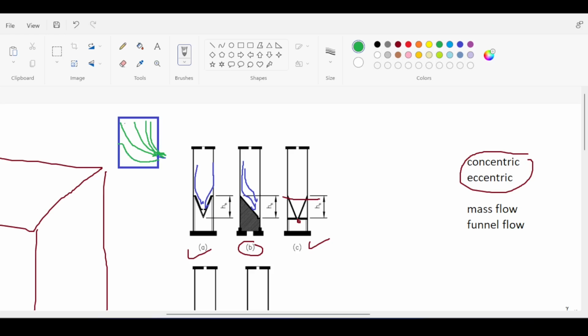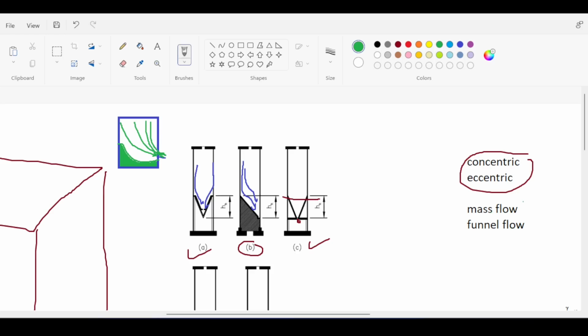Static material means that this is material that will never move at all. So this is static material. This is basically dead material. And of course, the amount of static material increases the shallower your slope is, the shallower your funnel action is. So it's something you need to take into account.